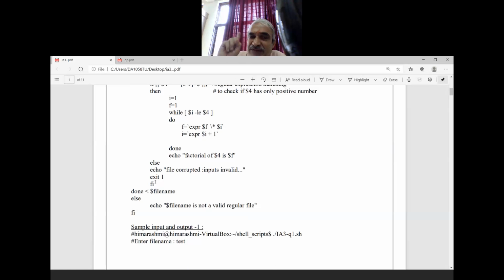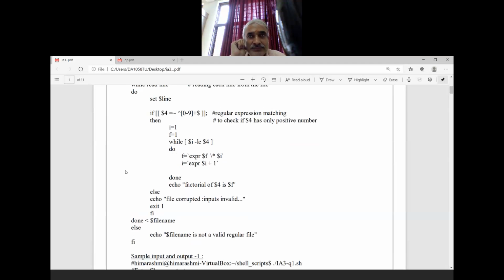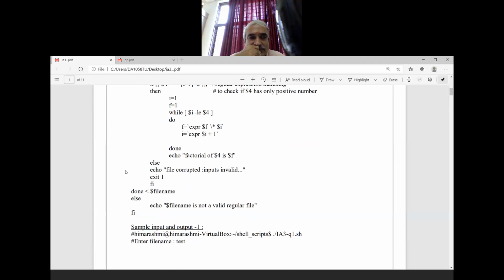Please, all of you look into that. See how to validate everything at every stage. If not, you have to display an appropriate message and terminate, or do whatever action is required in that context. So this is one of the test cases. When you run your program, you have to show this first. Go ahead.